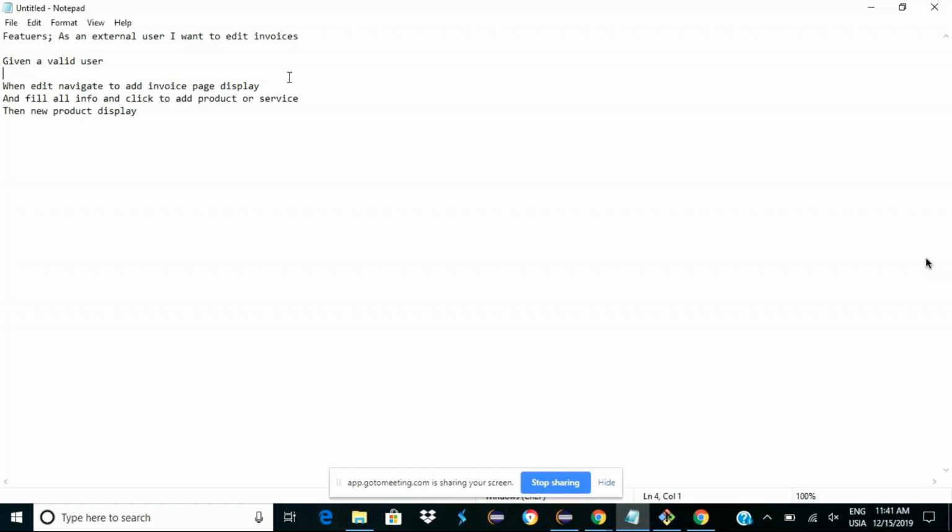So given a valid user, this is good. And when edit notification is adding space, the display. This you need to split into two. One, user navigates to add invoice page. So go ahead and make that correction.